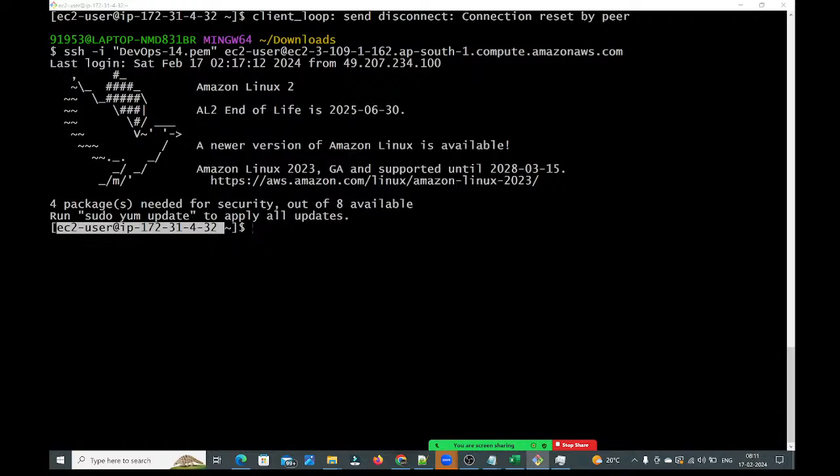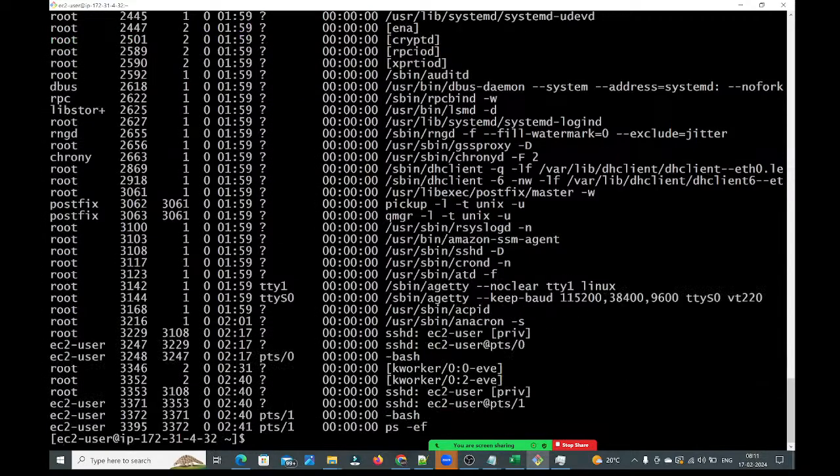So now, how will you search that, guys? See here, ps. Here I am going to use -ef. One option I am going to use here, that is called -ef, guys. I will explain what this command is in future classes, guys. Just to show the grep command, I am using this now. Later I will explain what this processes command is and all those things. Enter. Oh, see, guys, these many processes are running in my Linux machine.